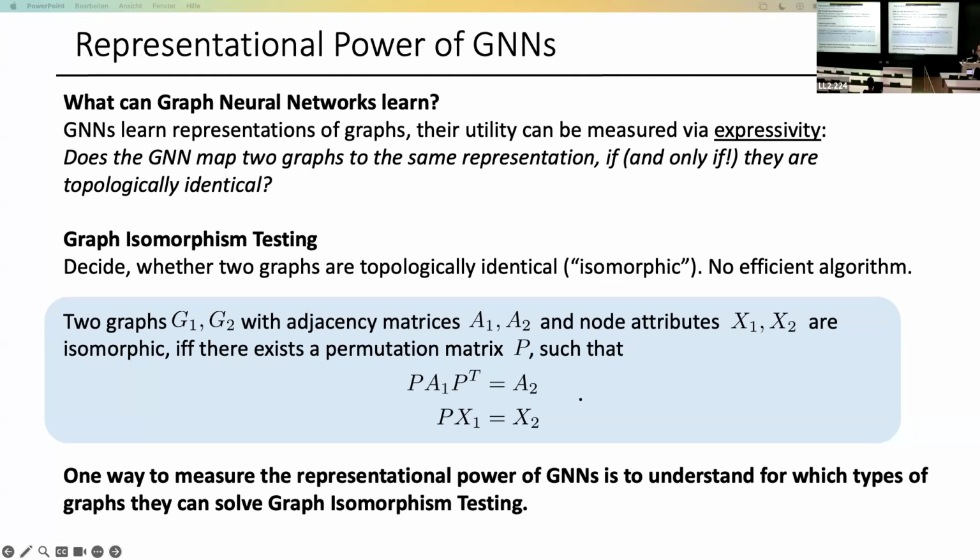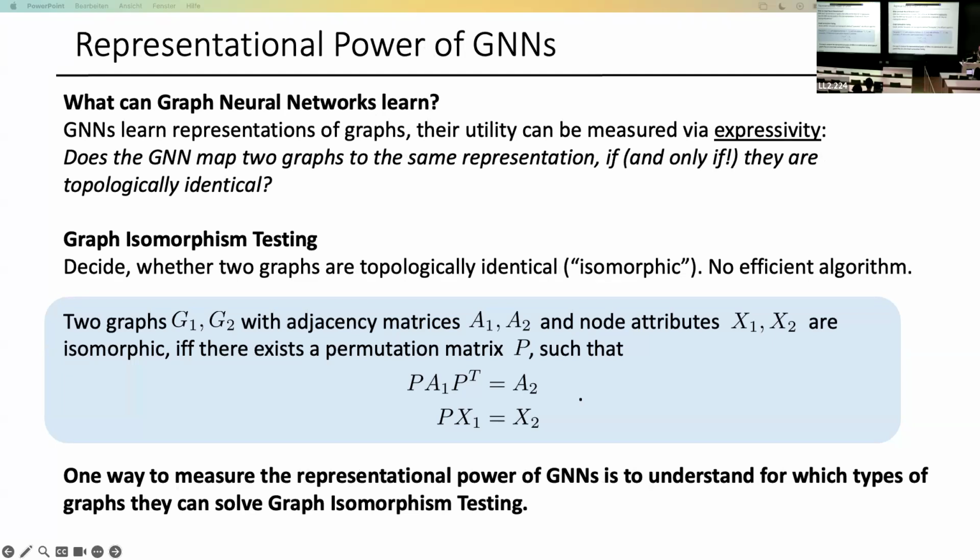I won't be able to go in detail over the Weisfeiler-Lehman test, but essentially what it is doing is very, very similar to message passing. In particular, the aggregation of the neighborhood information that we saw earlier. There's a step in the Weisfeiler-Lehman test that very closely resembles that. And in fact, one can show that any two graphs that the Weisfeiler-Lehman test could distinguish can also be distinguished by a graph neural network.